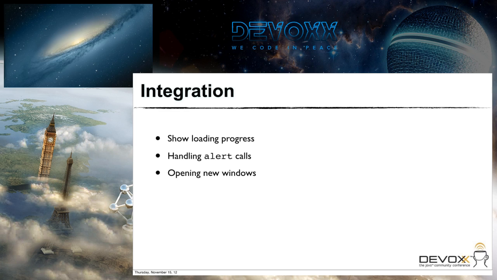So I think this is the one. There it is. Impressive, yes. So this white area here is a web view. It doesn't have any content yet. And up here I've added a progress bar to show the progress of this page that will be loading. So let's have a look.